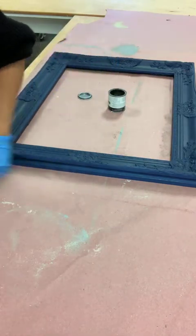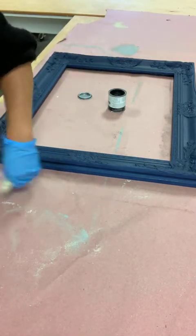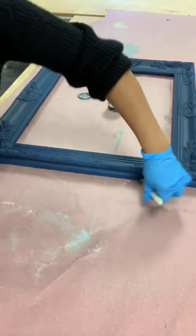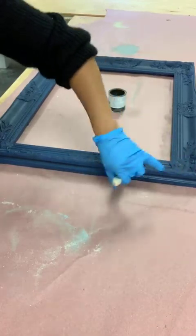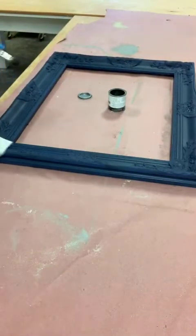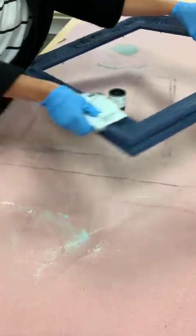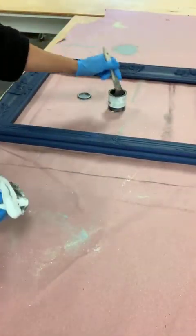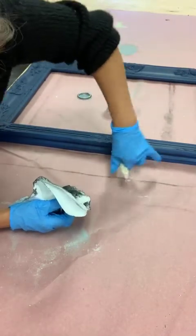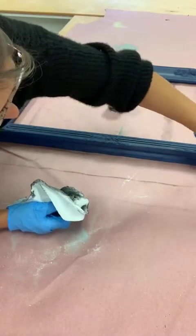Sometimes if you're using a red paint, hot pink, or some of these magenta colors, there's so much more colorant in it that your dry time is going to take a lot longer. So your cure time, it might be dry to the touch, but it's still maybe a little bit tacky. That's what I'm talking about.